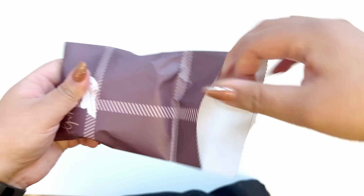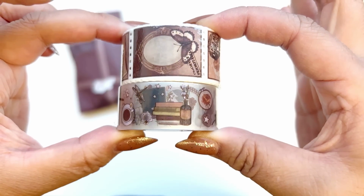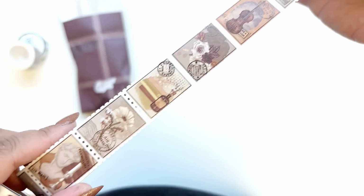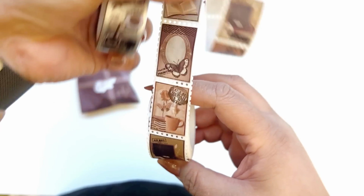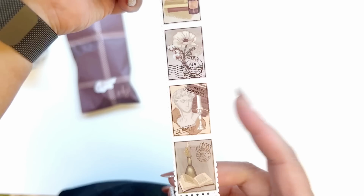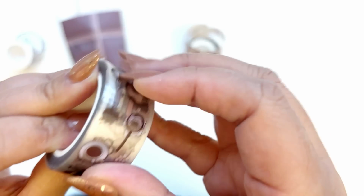Okay, so day 7 you get 2 items. And they're 2 specialty tapes, I should say. So let's go through both of them. I haven't had these designs in my shop before. This one's a stamp washi tape. I know you've probably seen other shops do kind of a stamp style, and these have artwork from the kit. And then this one is called pet tape.